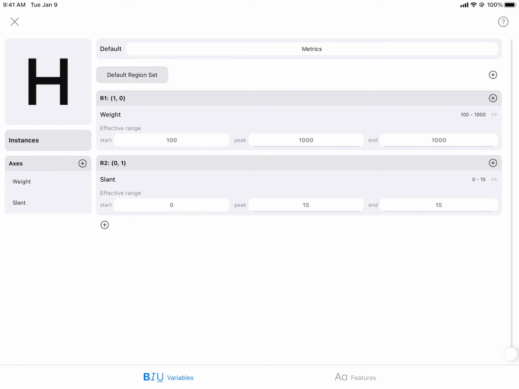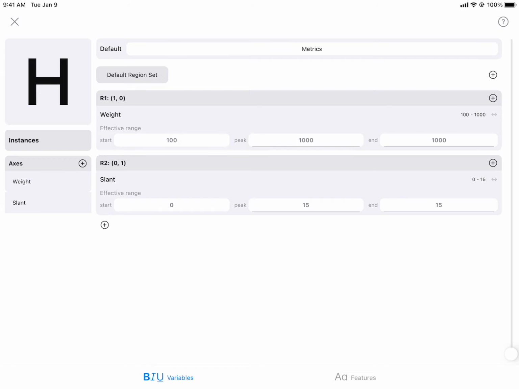Also, the number 0 in the coordinate means the delta is independent from that axis. That is, this delta will be applicable regardless of the value of that axis. So here, the region 1 with coordinate 1, 0 says this set of deltas will be applied when the weight axis is above its default value, regardless of the slant axis.